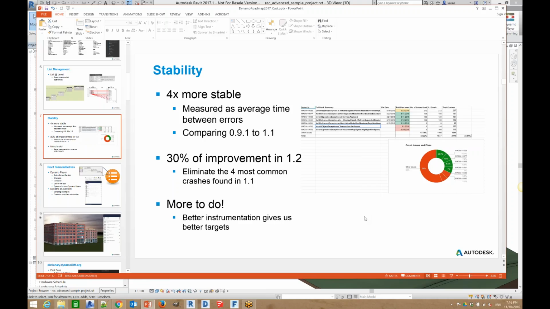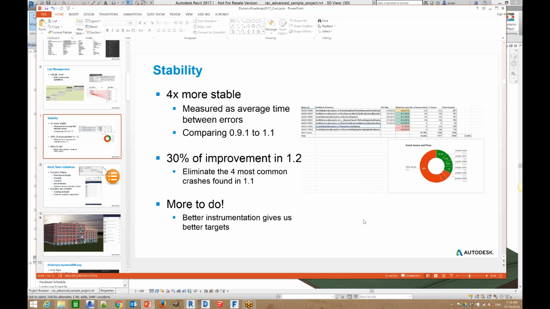We did that a couple releases ago, and now we're actually starting to reap the benefits of it. By collecting more information, we've been able to get some very targeted work around what kind of crashes are happening for people, especially the ones that are really elusive and hard to reproduce.